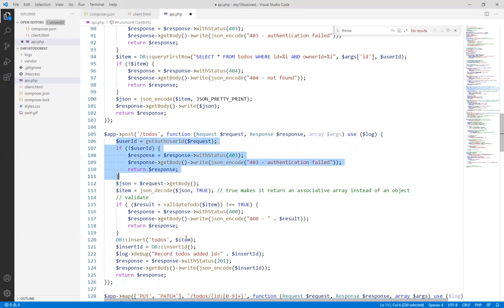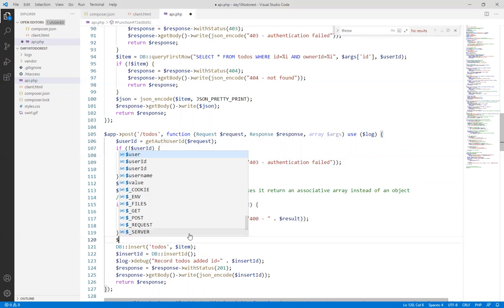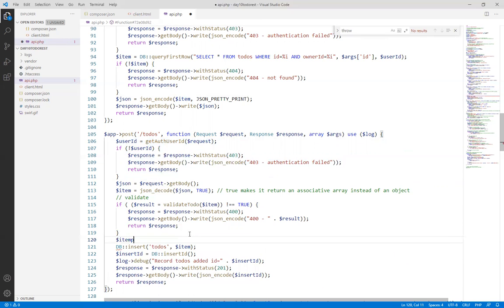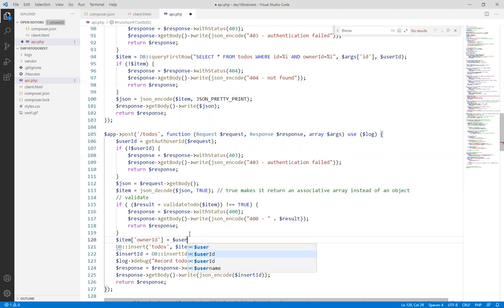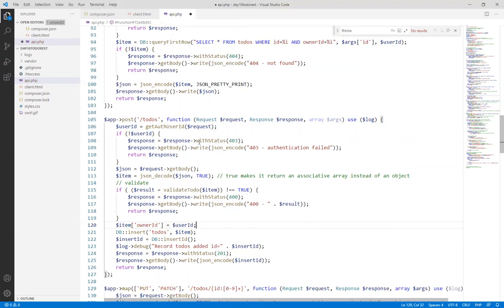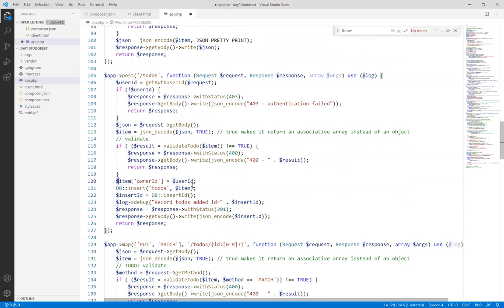And when I'm doing the insert, I'm giving it an associative array item, and I'll just add to it: item of owner ID is the authenticated user. So whoever is logged in will be the owner of the newly created record. The rest stays the same, I think. The rest should be okay.